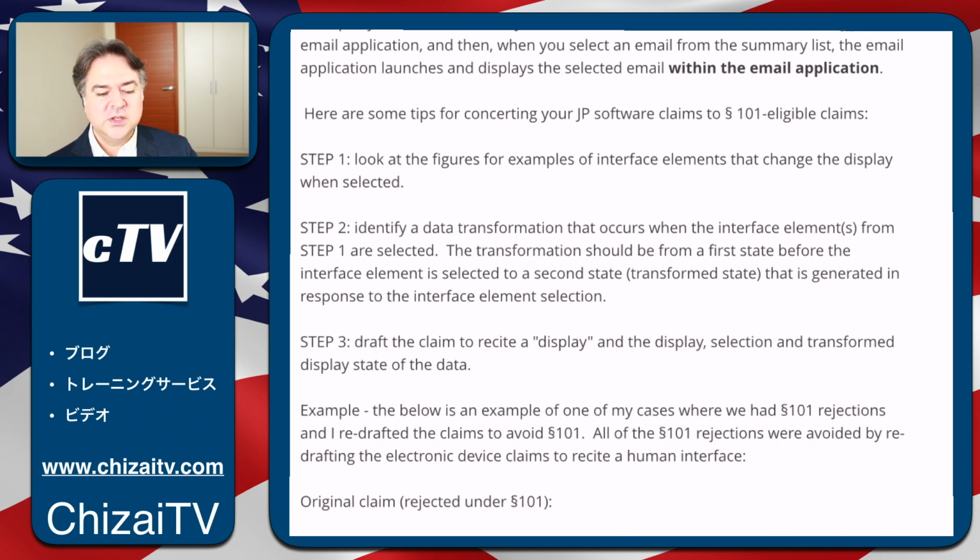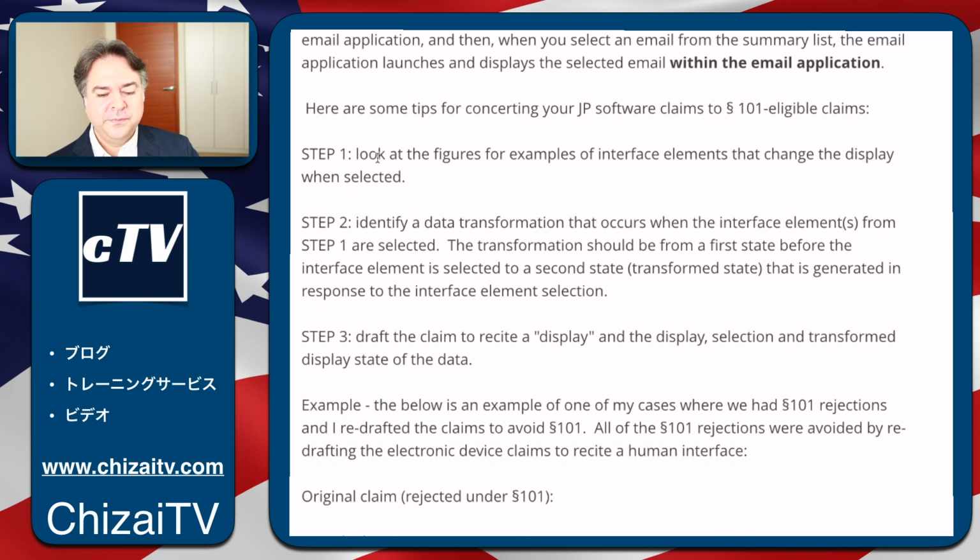Okay. So I developed some tips here, basically 3 basic steps to help you convert your software type claims to these human interface type claims. Now, I would recommend the strategy if you are getting one-to-one rejections. If you're currently not getting one-to-one rejections, I would recommend this as an option. So maybe one of your independent claims could have this drafting style, but I wouldn't recommend it for all of your independent claims.